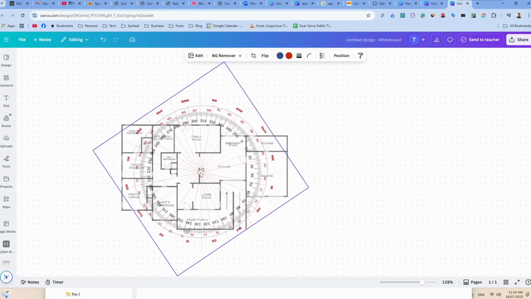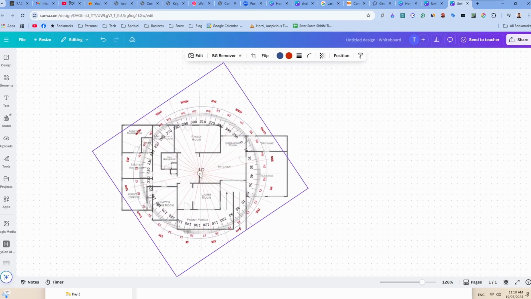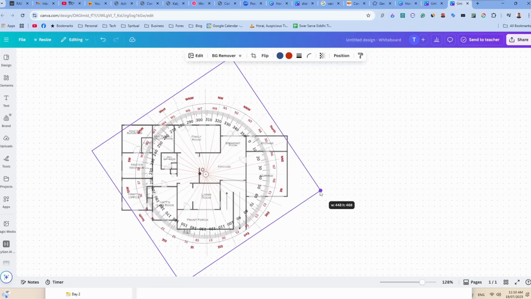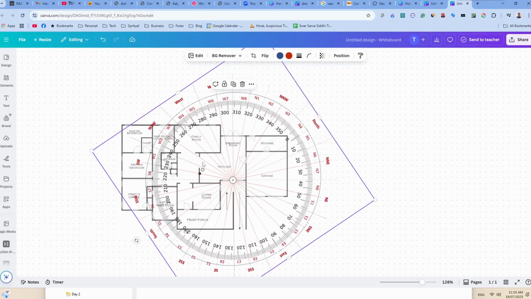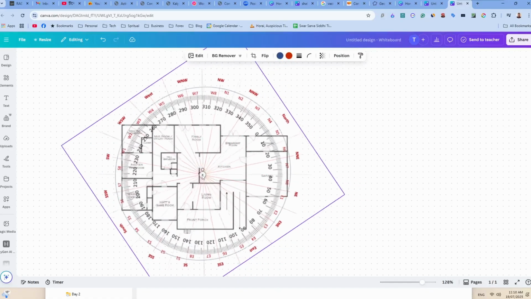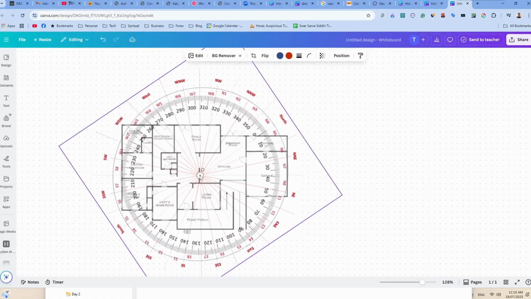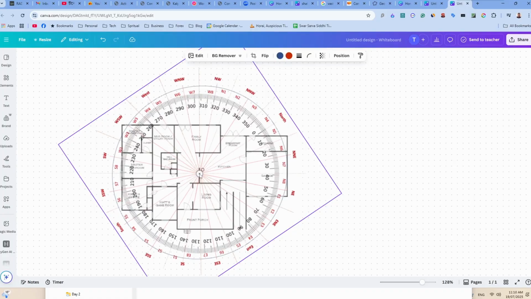Now drag that image to the center here, and we can also zoom it if we want by dragging the corner, and then put it back on that center point.